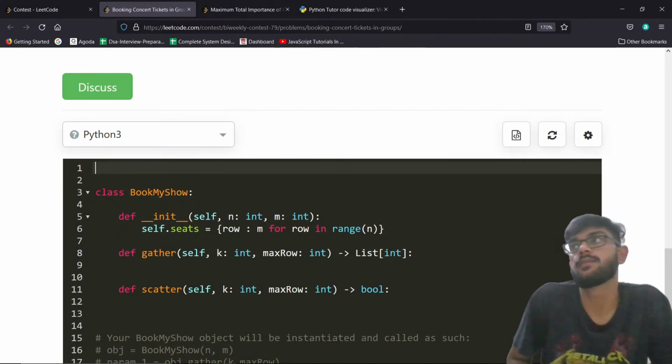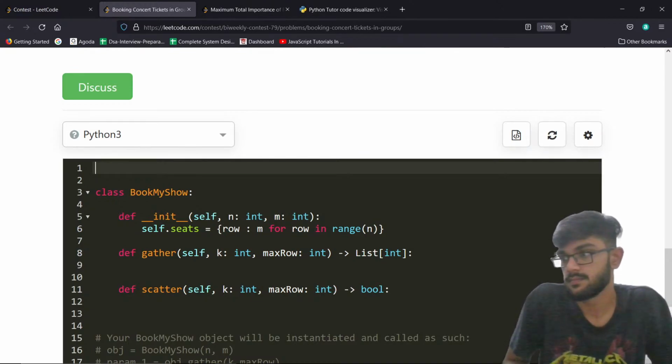At any point of time, how do I get the row which has the maximum number of seats, but it is the smallest?